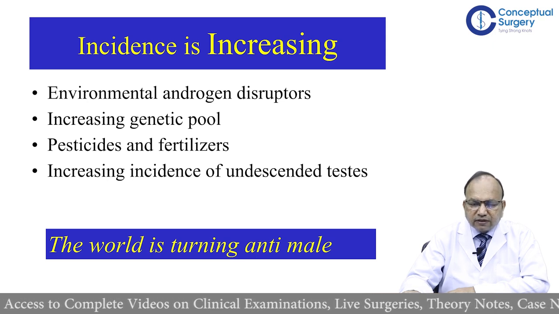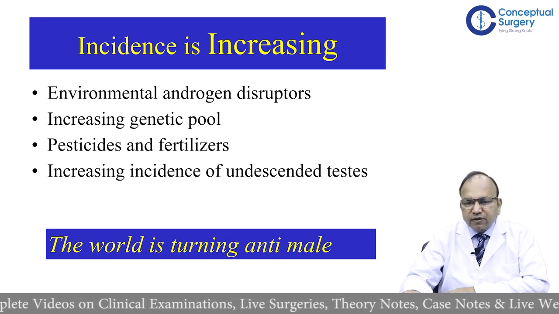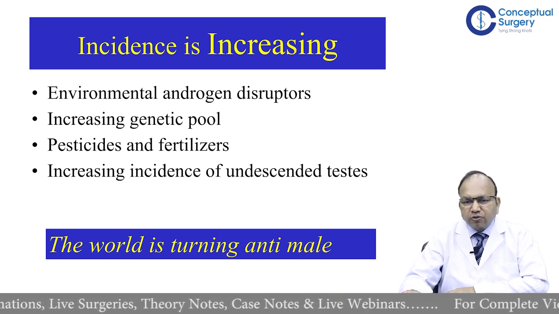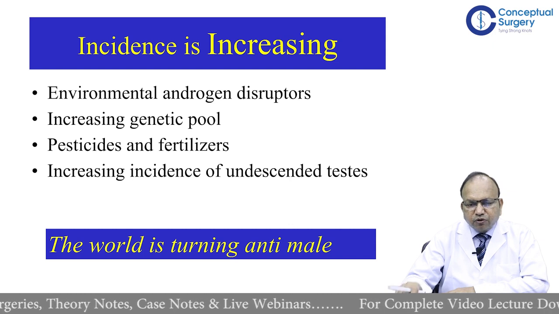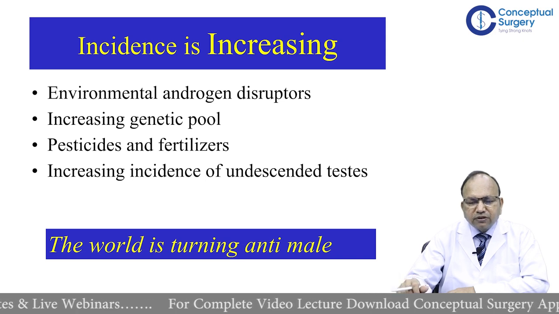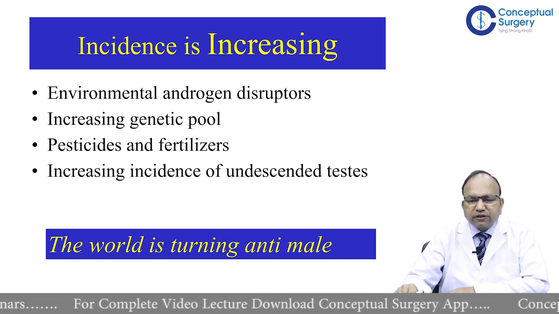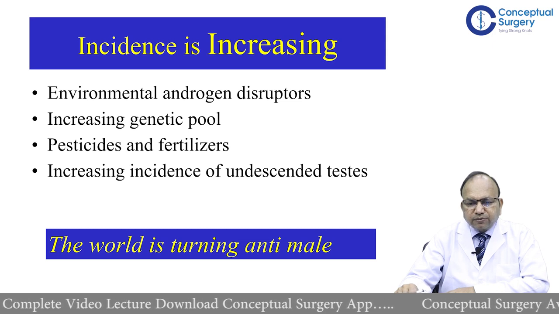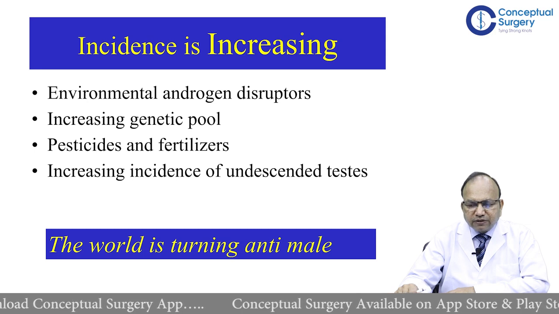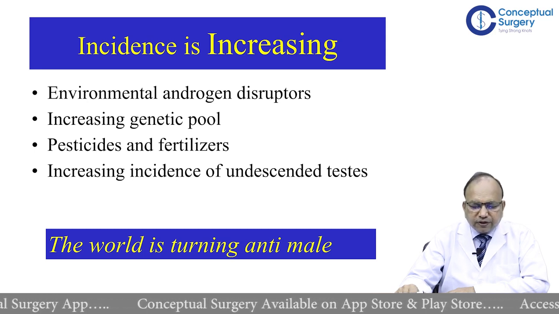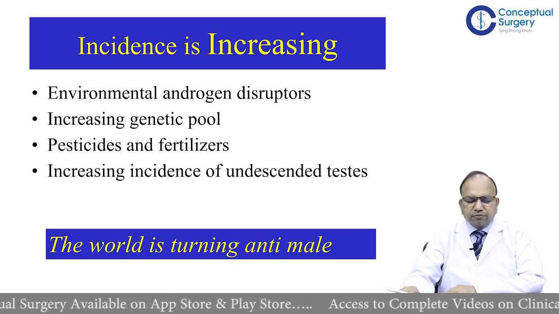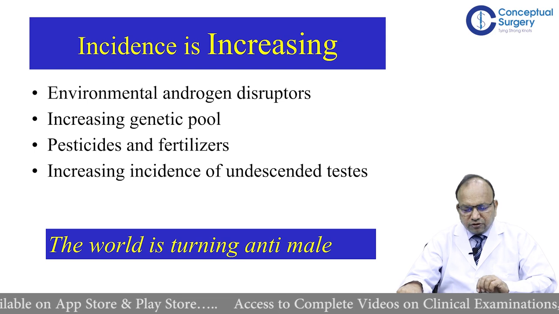estrogens, and these synthetic estrogens are not degraded. When they are passed in the urine of women who take oral contraceptives, the water keeps on circulating, and the water that you drink will have certain parts of synthetic estrogens in it. And especially when you use this water in plastic bottles, the effect multiplies. And therefore, the incidence is increasing for this condition because of environmental androgen disruptors.